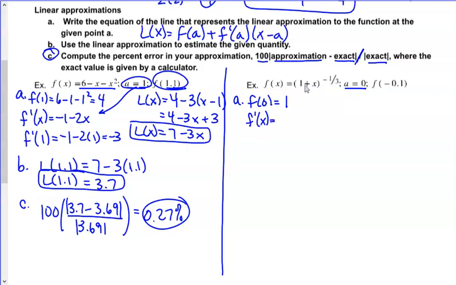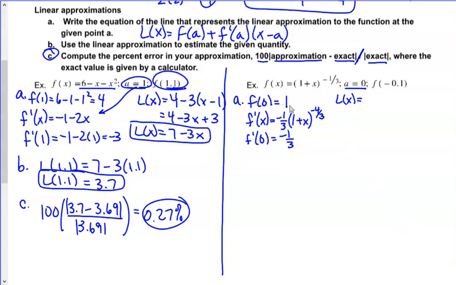So we're going to do a little chain rule, do a negative 1/3 out front. 1 plus x, don't change that. Decrease this power by 1 by subtracting 3/3, which gives me a negative 4/3. And then I have to take the derivative of the inside, which is just a 1, so I'm not going to write that per se. And now I need to find what is f prime of 0. When I plug 0 in here, I get 1. Again, 1 to any power is going to be 1, times a negative 1/3 ends up with a value of negative 1/3.